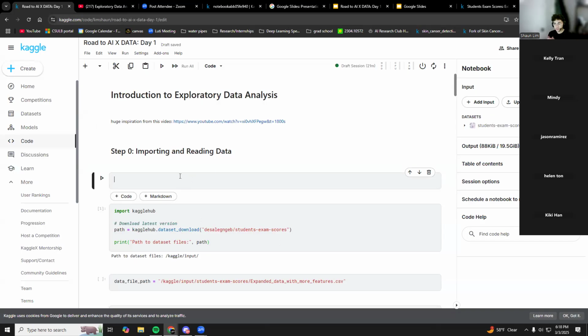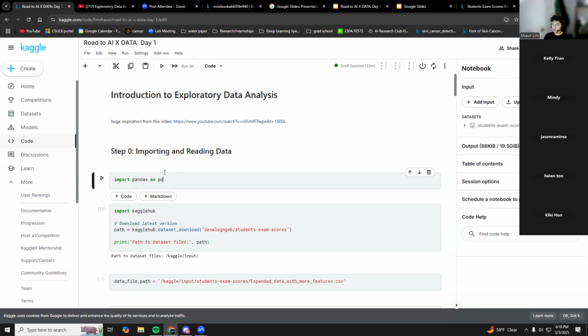Anyways, step zero: importing and reading the data. We already kind of got the importing of the data down, so at the top here I'm going to add the libraries we're going to be working with today. The first one is we're going to import pandas.